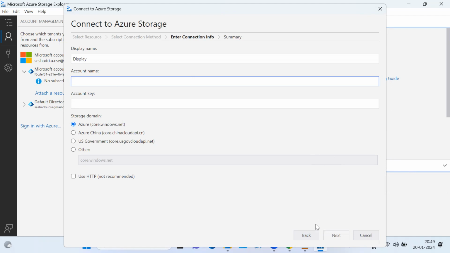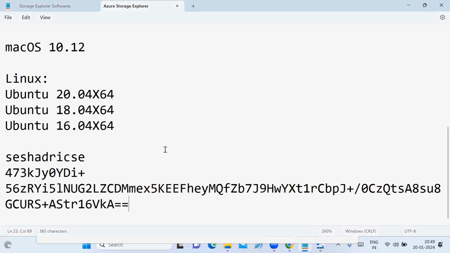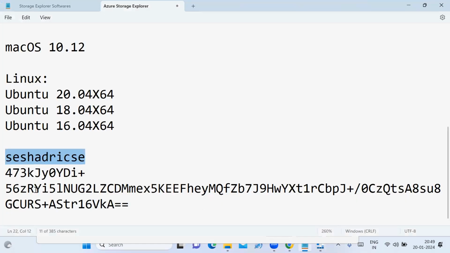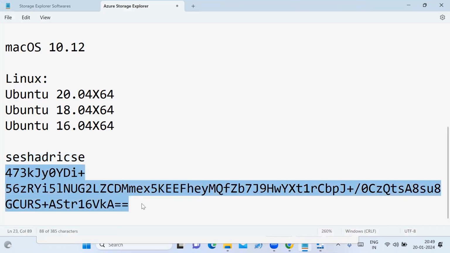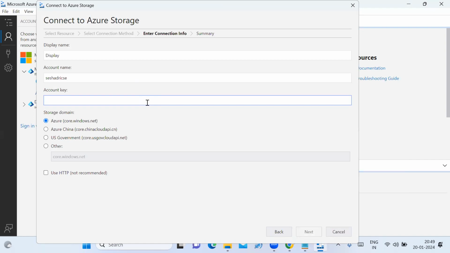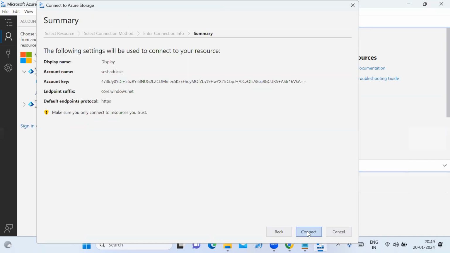The account name I am giving is Seshadri CSC. Whatever account name you gave, the same account name we have to give. And also the access key you have to give. This is the access key. Copy this and paste it here. Then click on the next option.